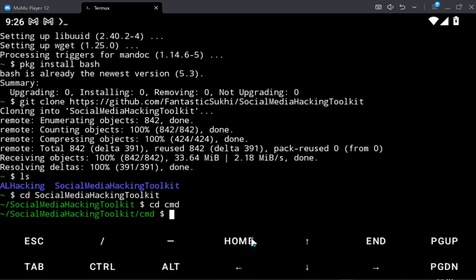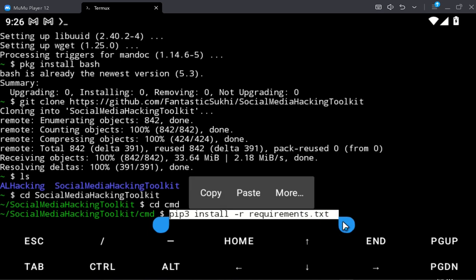Just say pip3 install -r requirements.txt. This is what we type. Take note of that so that you don't miss it. You want to install the necessary requirements so that you're able to run this.